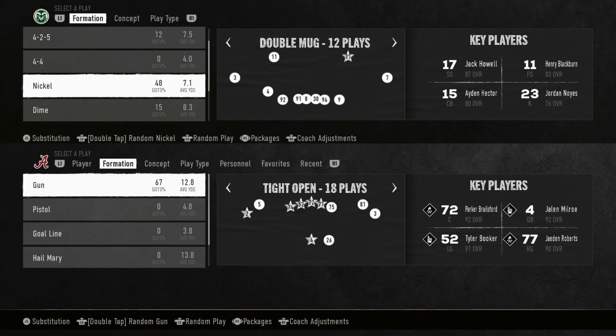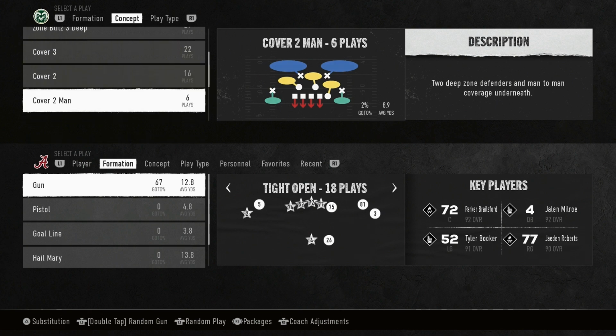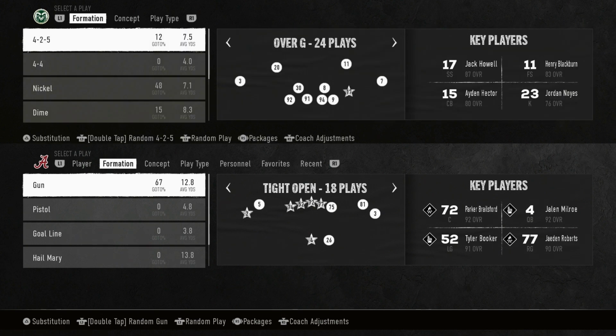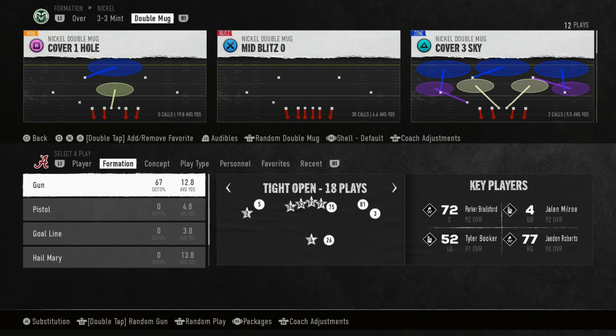On defense, same thing. I think you can come over here and do Cover 2, Cover 3, Cover 2 Man. That's pretty easy by concept. Or you could do it by formation, which is pretty easy because, for example, I sit in Double Mug all game, so I only run a few plays out of this.